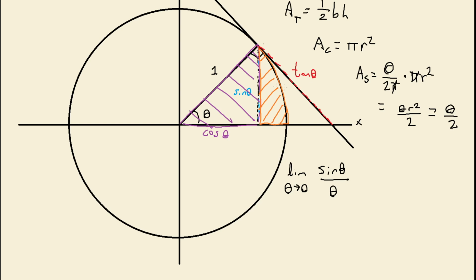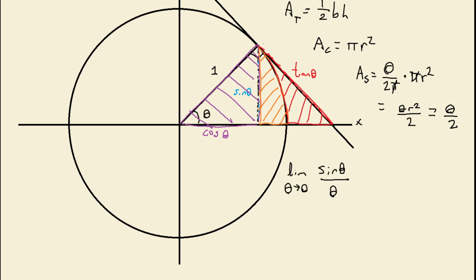And it's also safe to say that the area of this large triangle is bigger than the area of those two shapes, because this large triangle contains this space here that is not bound by the other two shapes. So we know that the area of the big triangle is greater than the area of the sector of the unit circle, which is greater than the area of this small triangle.